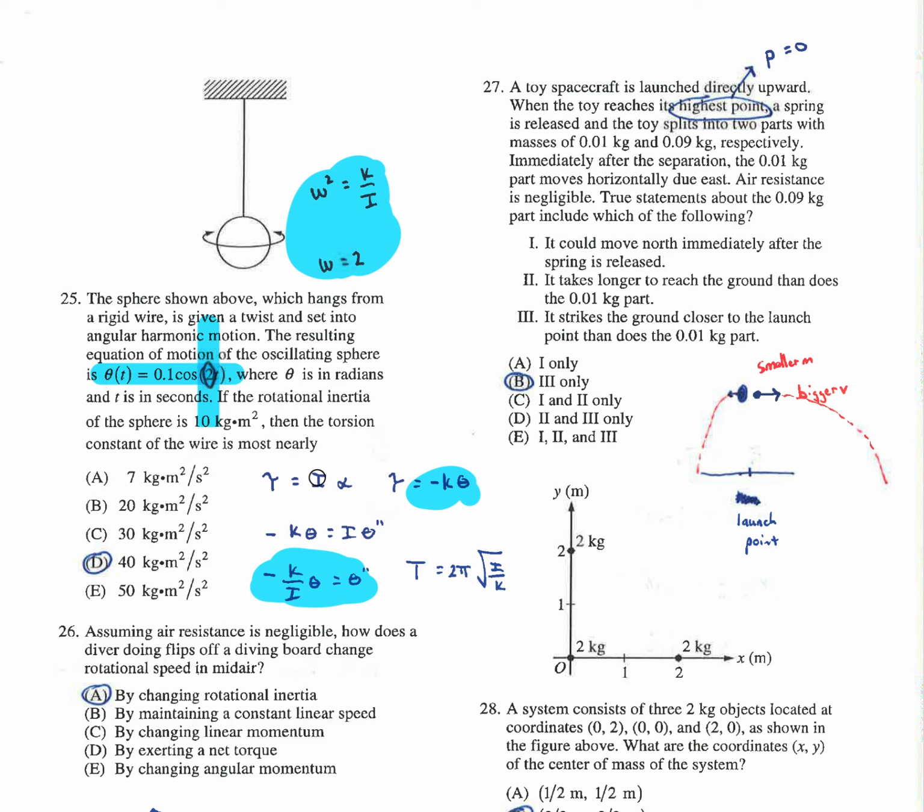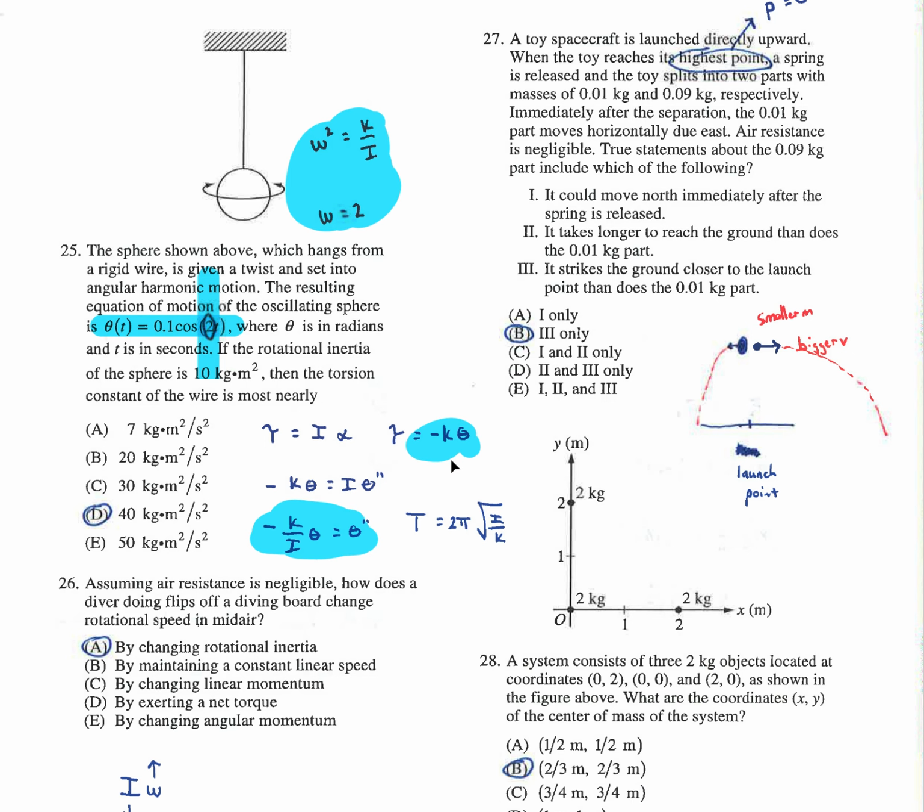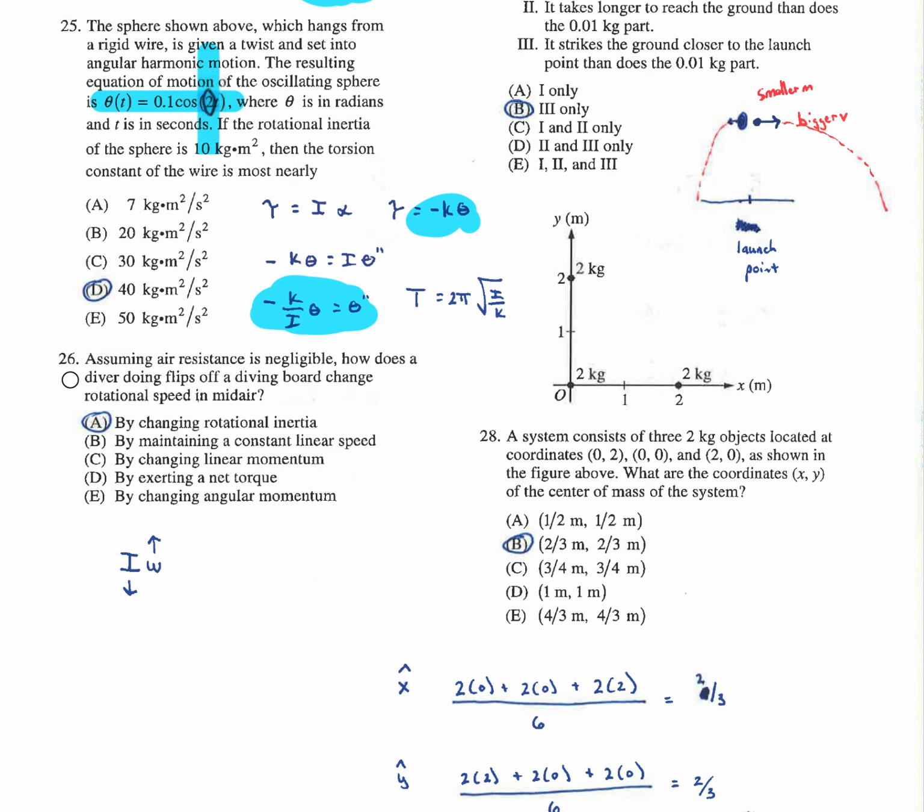You have to think that all the way through, but you did have to remember that the torque of the torsion pendulum was negative K theta. Remember, the torque is proportional to the amount you twist, theta, and the material, K, and the negative sign is because it's a restoring torque. If you twist it one way, it's going to want to twist back the other way.